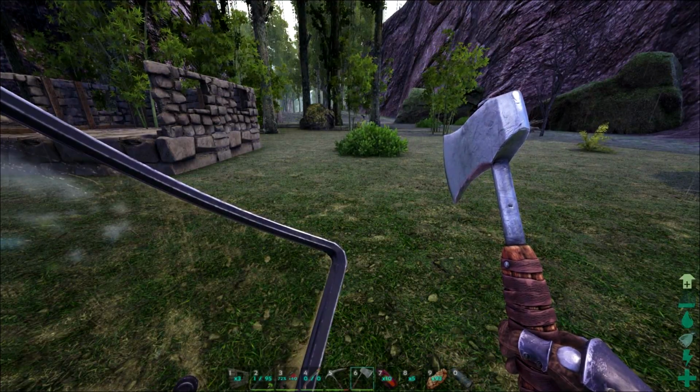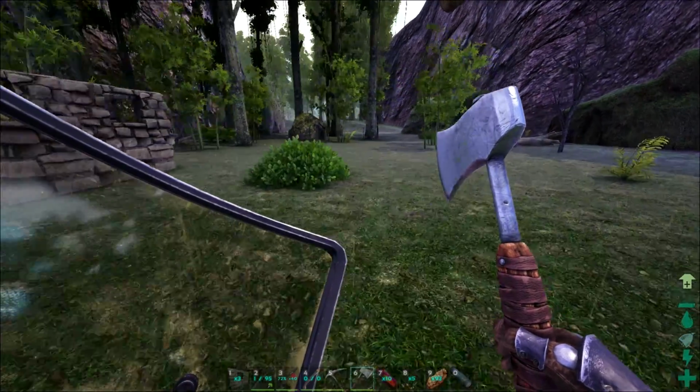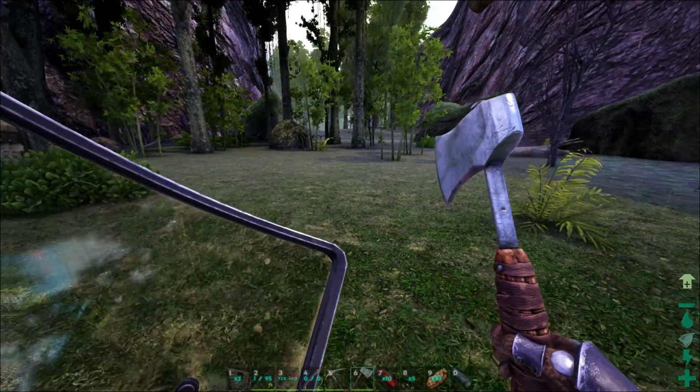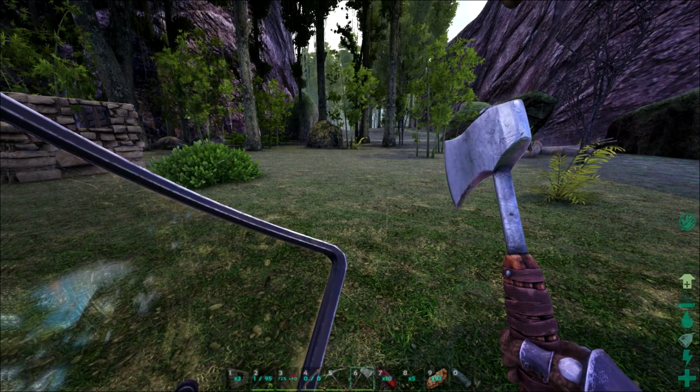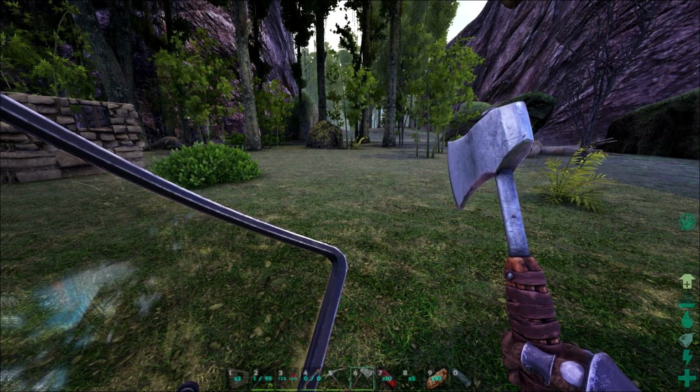Okay, guys, we're back. So I just tried to tame a compy. I found a compy. It's level 1,025, and it has a lot of torpor. Now, I tried to tame it, but it all went wrong. I didn't die. I had to escape. It's this exact same compy.